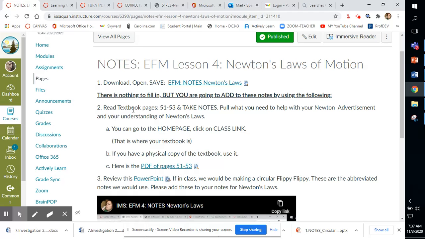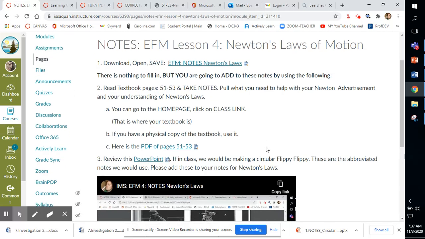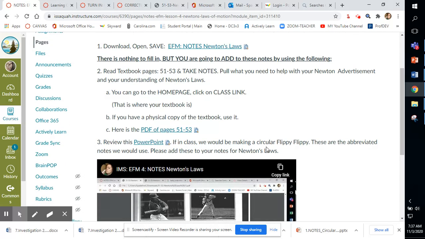You're also then reading textbook pages 51 to 53, and I want you to take notes from that. So add to this Word document from the reading. Now you might say, how do I access the reading? Glad you asked. You can go to the home page. There is a button called ClassLink, and you click on that, and that is how you access your textbook.